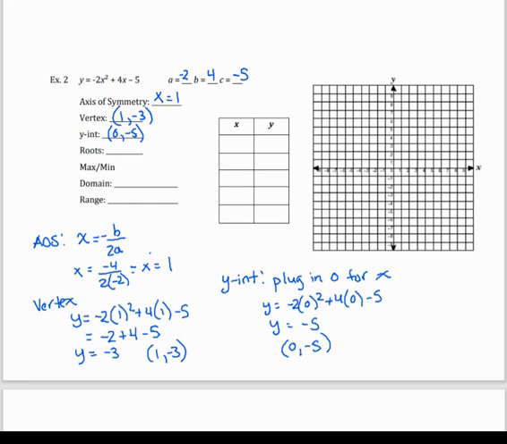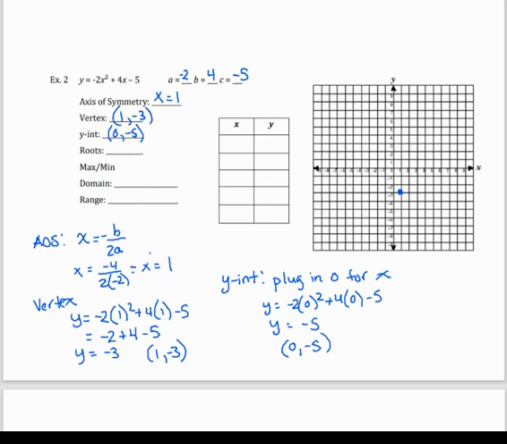All right, now I'm going to go about graphing. So to graph this, you have 2 options. You can make your table of values, or knowing your vertex and transformations, you can just plot. So I'll do both. I know my vertex is at 1, -3.